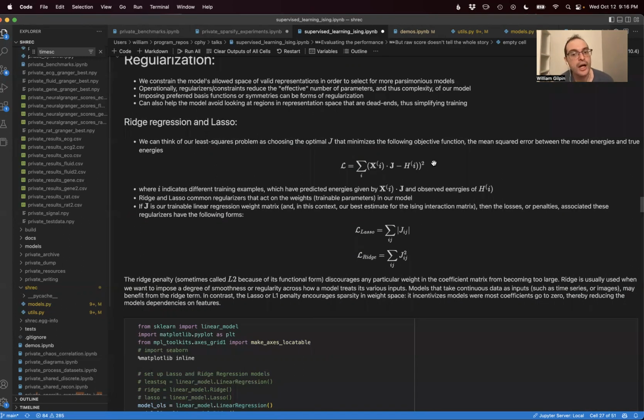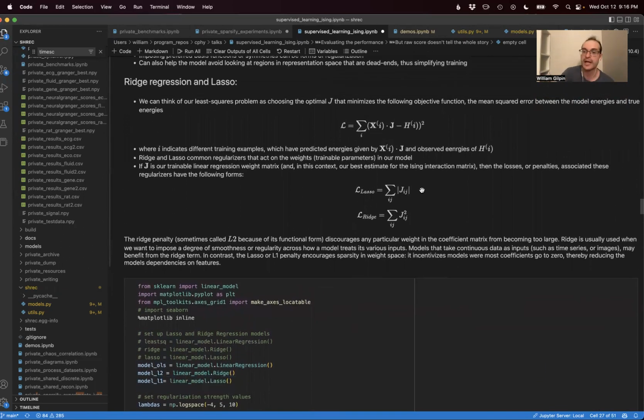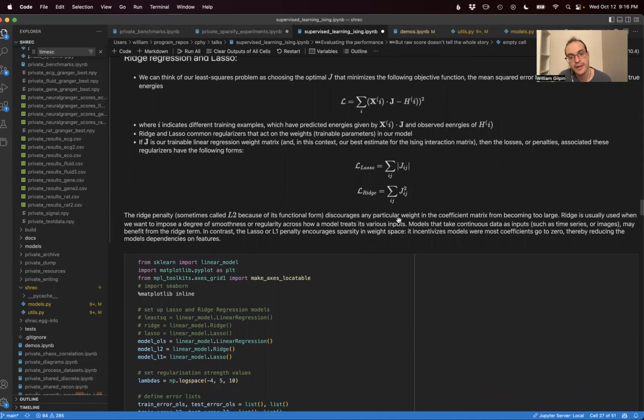Okay, so these are two different ways of doing this penalty. They both act exclusively on the parameters. I'll talk a little bit about why you might use one or the other, but first I just want to show what happens when you add these to the model. When I add just this penalty on J, that's called lasso regression. And when I add the J element squared penalty, that's ridge regression.